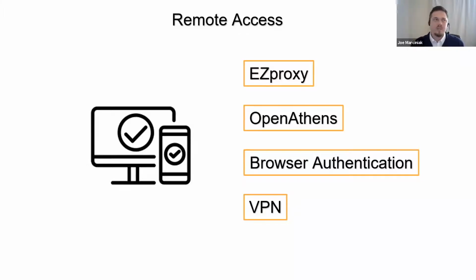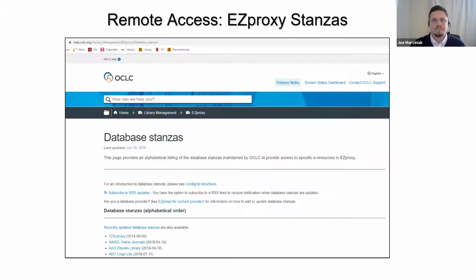Browser authentication, you may have heard of things like Anywhere Access or Lean Library. These are ones where you've already authenticated in your browser session, and so you will have access to resources that your institution subscribes to. They time out, usually after about 8 hours, or obviously if you use an incognito browser or clear history and cookies. And then a VPN is a virtual private network, which is basically like a tunnel between you and your university, which again makes it look like you're coming from the institution.